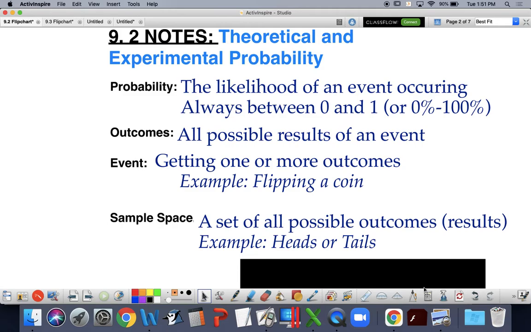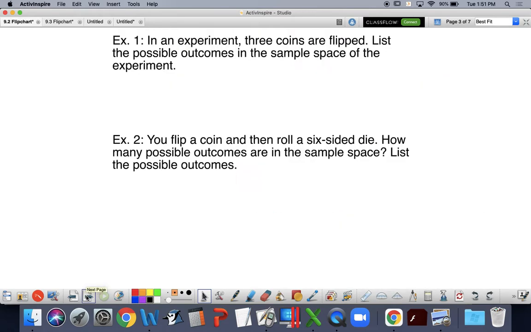So let's talk about some different sample spaces. Let's make sure we know how to figure out how many different options are in some sample spaces. Anybody need more time? Okay. So 3 coins are going to be flipped. List all the possible outcomes. So sometimes we have to make a list, right? Sometimes you're going to get a probability question and think you know the answer, and then you start thinking about it some more, and like, maybe I need to write out some of the possible ways, okay?